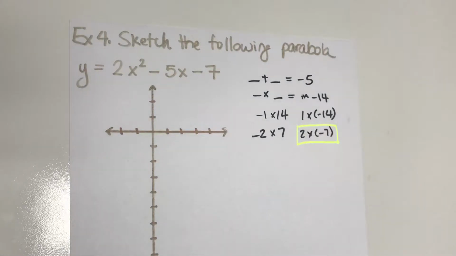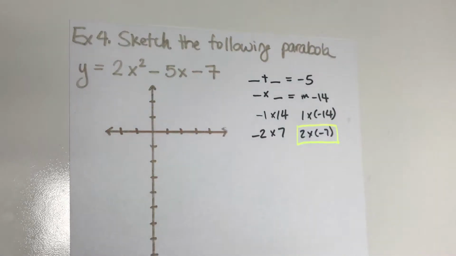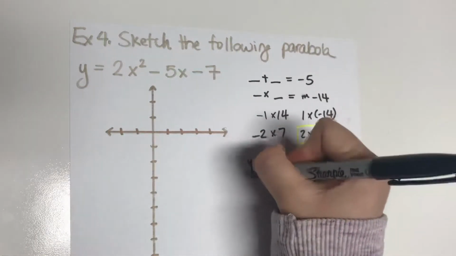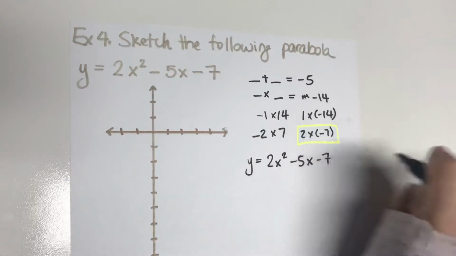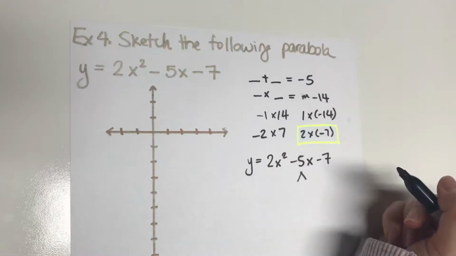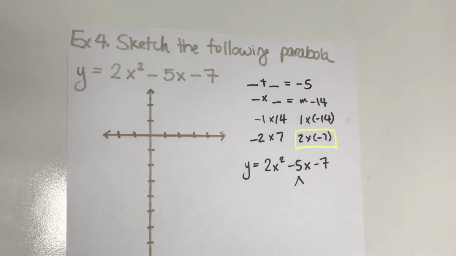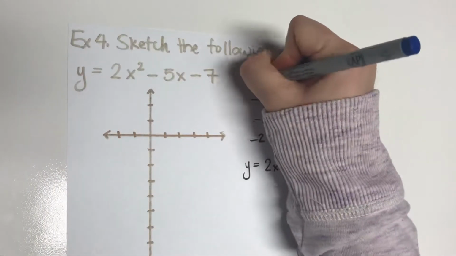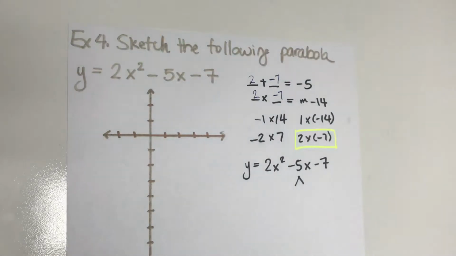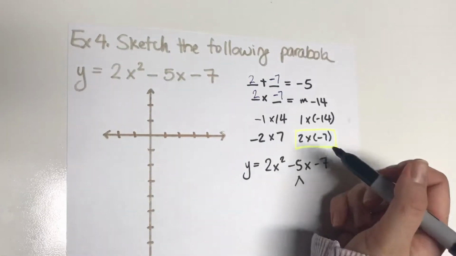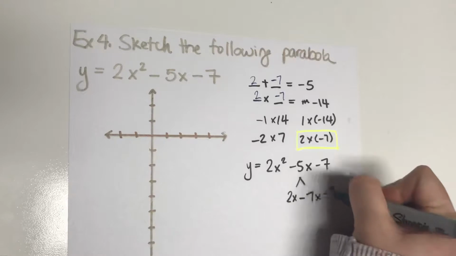And as I said before, you don't really need to write out this step if you can do it in your head. So I have my original standard form. I'm going to decompose it, and instead of the -5x, I'm going to write the 2 and the -7 that I found above. So instead of -5x, I'm going to write 2x minus 7x. And then everything else I'm going to copy the same way.